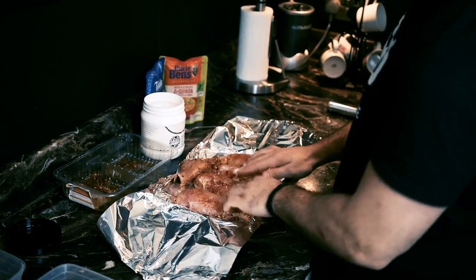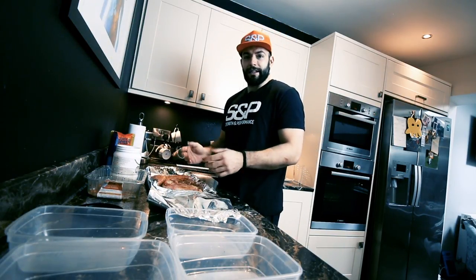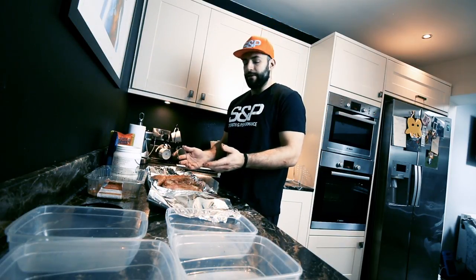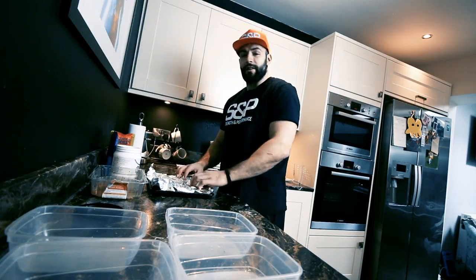As you can see it's not perfect and it never will be in my case. I do this all the time and literally it's bang bang, get it done. This is the longest part of the food prep — it's going to take about 25 minutes for the chicken to cook in the oven. All I'm going to do is loosely bang the foil over and it's ready to go in there.